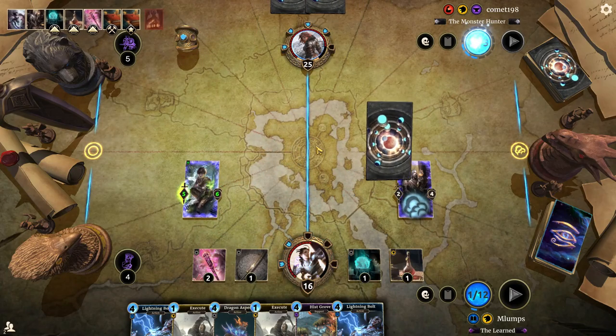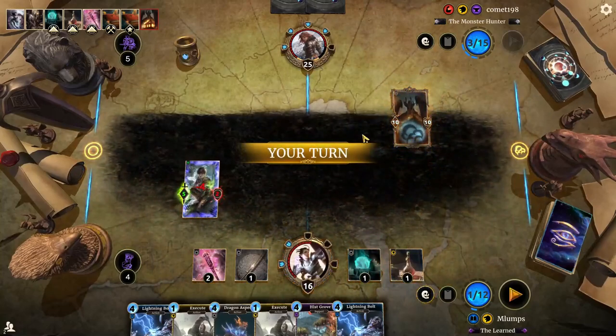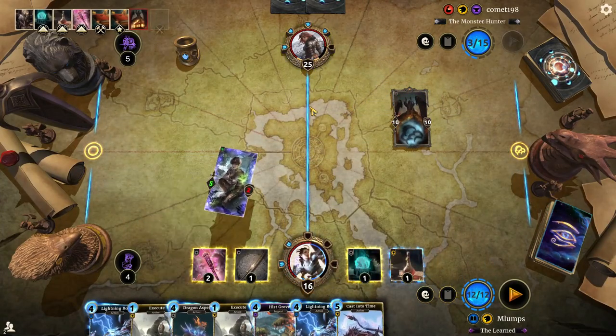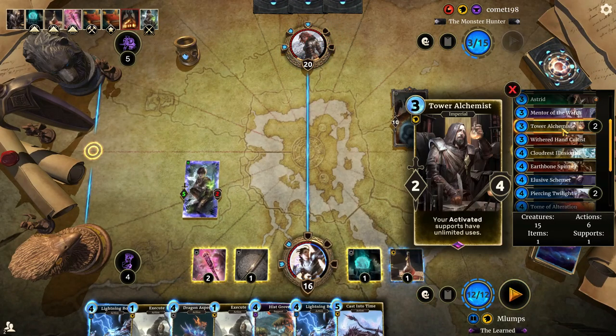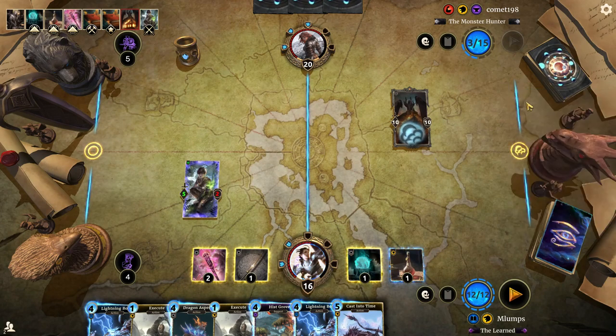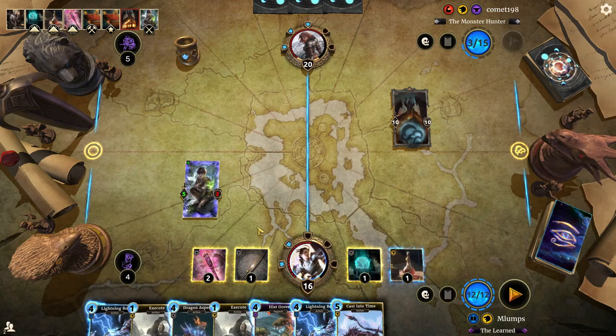And now it might just be appropriate to start swinging because he's pulling up on stuff like this. Cast into Time is kind of cool. Was that my... It was not my final Tower Alchemist. Oh, yes, it was, because he stole my other one. So that was all my Tower Alchemists.